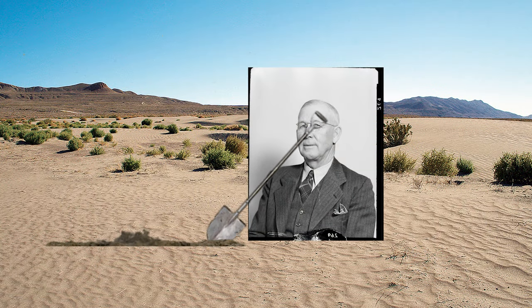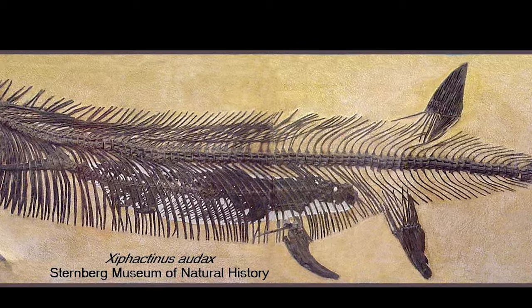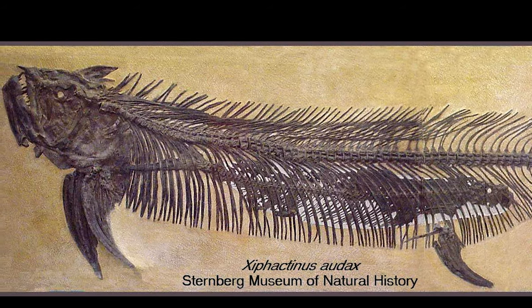So he was going to keep it for Fort Hays, and he started excavating it out in the field. As he got further along the skeleton, he started noticing that there was another fossil involved with the fish — it looked like another fish inside of the Xiphactinus. He said he had originally promised this to the American Museum and had no idea it could be a really spectacular fossil of a lot of significance. So he called them back up and said, 'You might want to come back out and take a look because it looks like there is a fish inside of the Xiphactinus.'